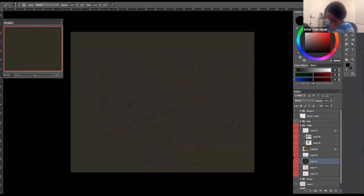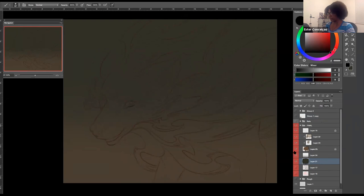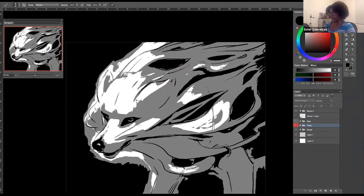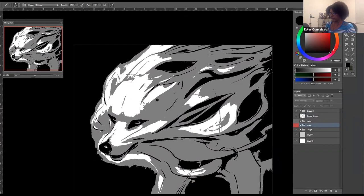And so I started already. I added some of the elements just to get started. And let me go back here to the rough, just to show you how important it is that your picture is easy to read with values. Because if you get this reading right at first with the values, then you're good to move on with the colors.